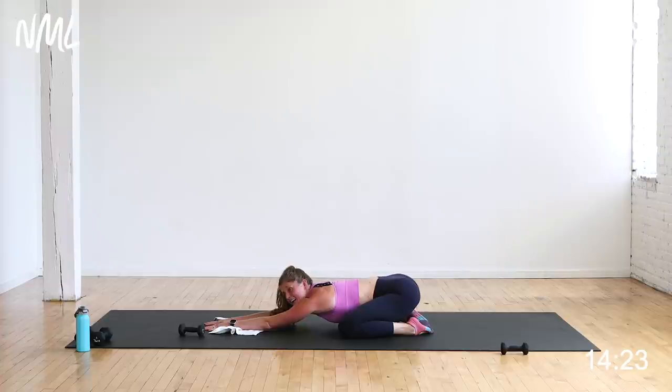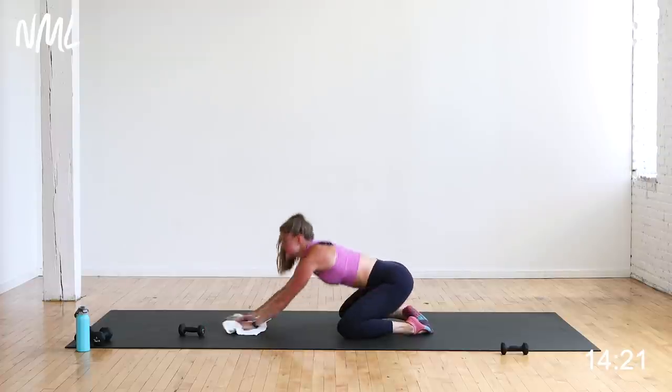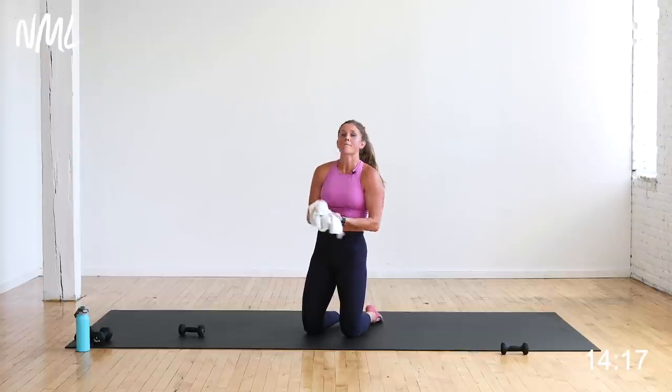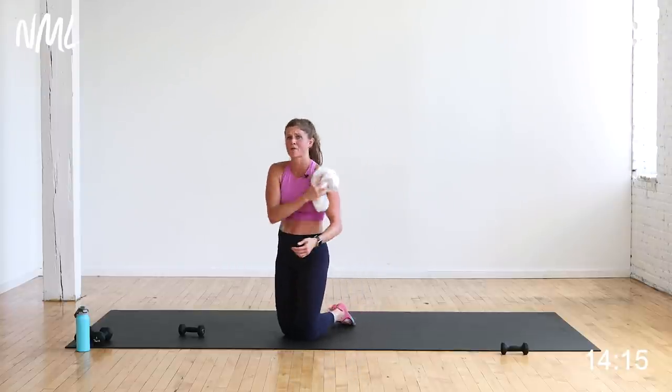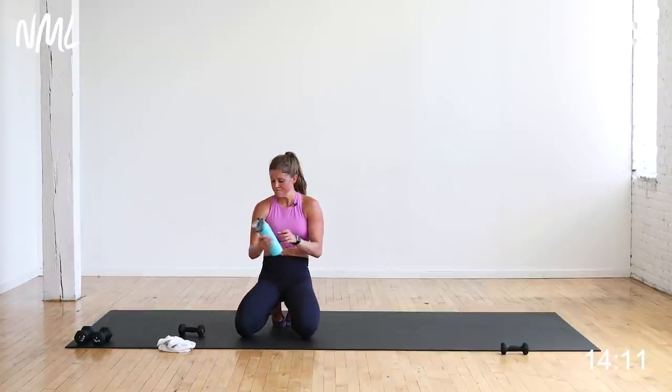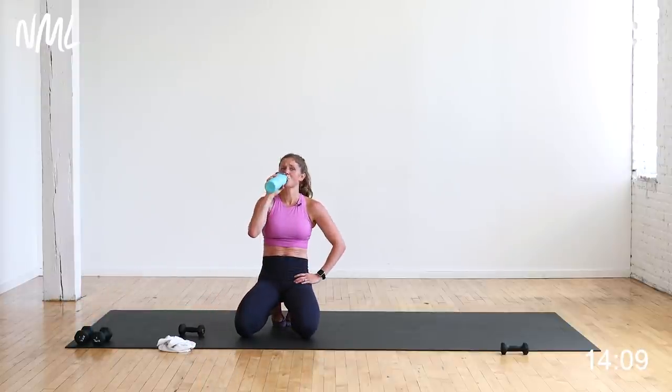Whoo, hello core. Yes, normally I start with core for bar. We threw it in the middle this time. Bar is a total core workout the whole time, right? Remember that exhale? You're bracing the core, grab some water. Grab some water and we take it back up.